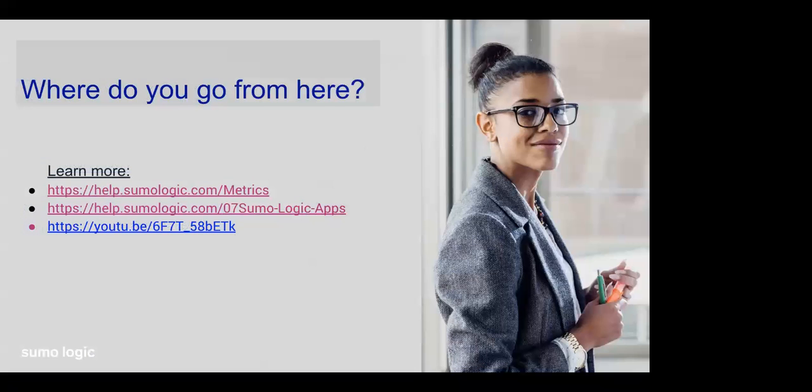If you want to know more about metrics, you can go to our documentation, help.sumologic.com, and find the metric chapter, and you can read up all about it. If you want to learn about our applications, chapter 7 is all about our Sumo Logic apps. You'll also find, if you go to YouTube and search for Sumo Logic, a whole bunch of short videos, 5 minutes or less, on metrics that you can watch to understand how metrics are created, how collectors are created, all of that good stuff.